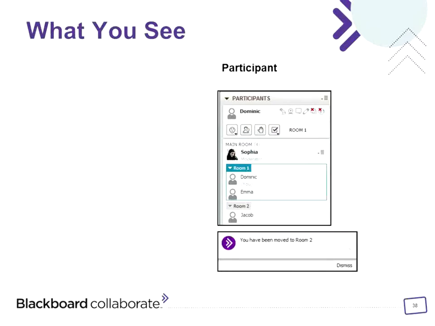Now, let me show you what it looks like when you are sent to a room. You're going to get this little pop-up that tells you that you've been moved to a room. You'll know what room you're in because you'll see the name of the room in your participants panel, plus you'll find your name and you'll see the name of that room there. You can also see who else is there with you. If you want to see all the other rooms, you can do that by opening up the little collapse button right there, and you can see all the rooms if you want to.